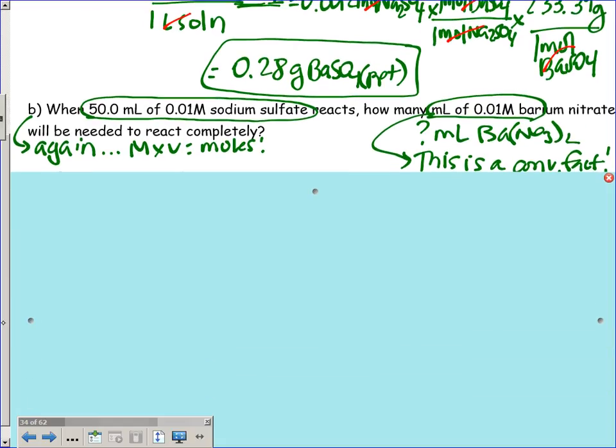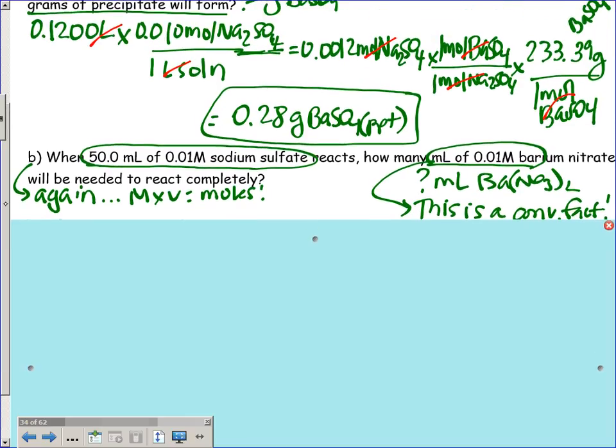But the end question was actually more about the solution of the barium nitrate that you're utilizing. If it says milliliters, you could get to liters first. If you remember that liters of solution is embedded within the molarity concentration itself, then I think you'll see that molarity is actually a conversion factor, and it can be flipped just like any other conversion factor. I'm going to show you that here.